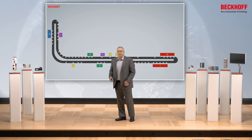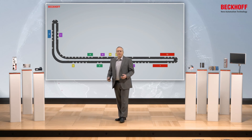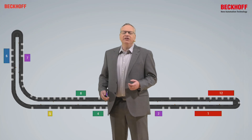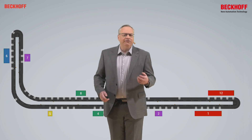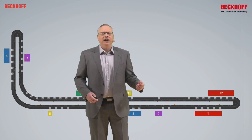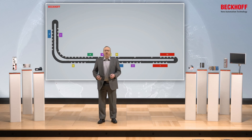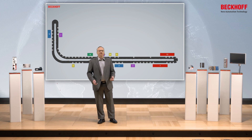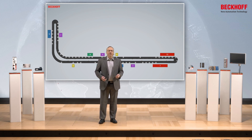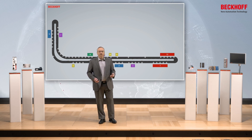With such a setup, we can fully see how my machine is going to behave before anything's built. The most important part is that the simulation software we write here is not just simulation software — it's the full software that's going to run the machine later once it's finished. The code I write to make this simulation run is the same code I will use to commission the machine once it's completed. So with a fully modular XTS and modular software, we can very quickly determine the right size of machine before any components are ordered and built.